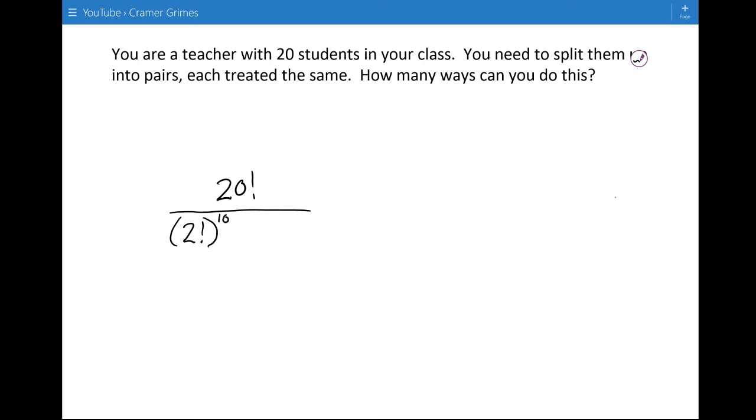We'll have 10 groups, and then finally the last thing, I have 10 groups that I'm not treating any of them differently. I'm not saying this is the group that's going to be in charge of, say, holding a flashlight. This one's not going to be in charge of snacks. I'm treating every single group the same, and the way of ordering 10 things would be 10 factorial. Then working that out, that would be 6,054,700,029.75 ways.